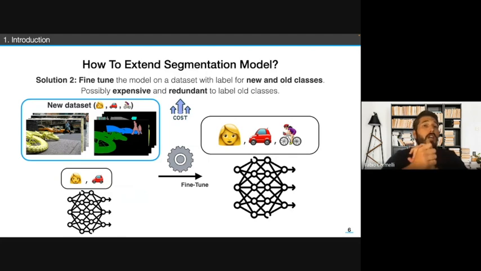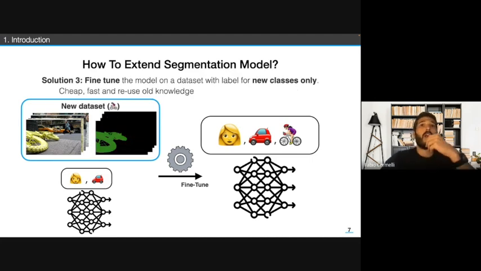Another better solution is to collect a data set with labels for new and old classes and only fine-tune the starting model. So what you want to do is annotate, in this example, car, person, and bikes in the data set, and you want to fine-tune the old model to get all the classes. However, this process can be still expensive because in this small example, we have only two old classes, but in real-world use cases, we may have hundreds of classes. So annotating all the hundreds of classes that we have already in the model is redundant and is a cost that probably you won't pay for actually deploying a model.